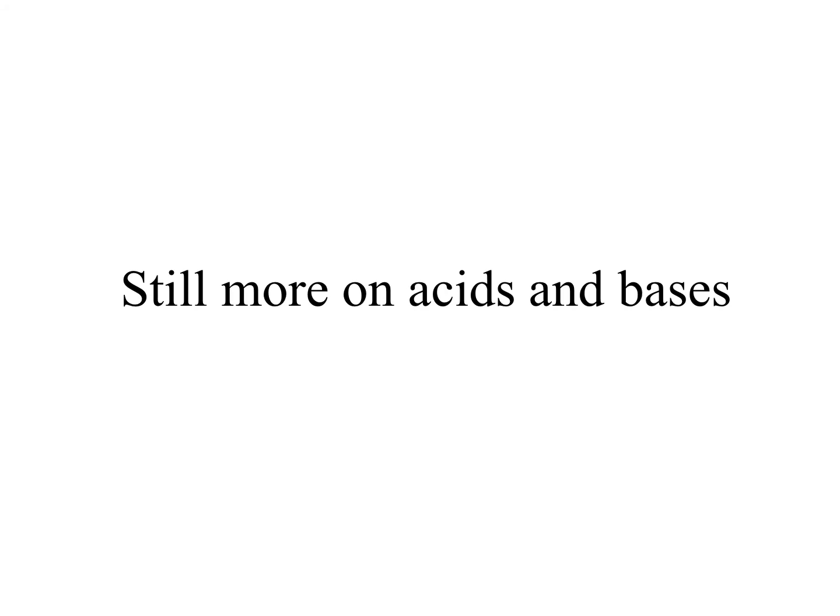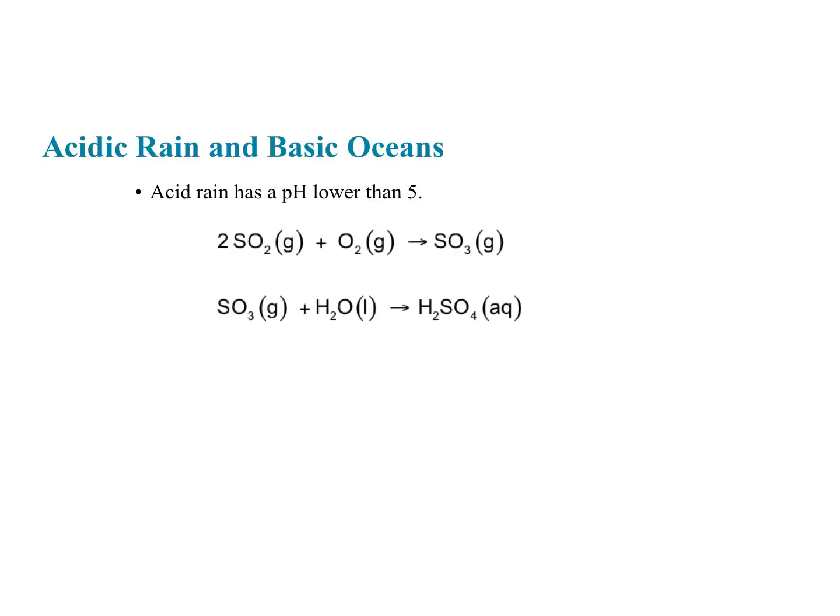So this will be our last lecture on this chapter, but we're going to continue talking about acids and bases, and we're going to look at how they affect the environment we live in, among other things. One thing that we want to talk about is acid rain. Now, you might have heard of acid rain before.